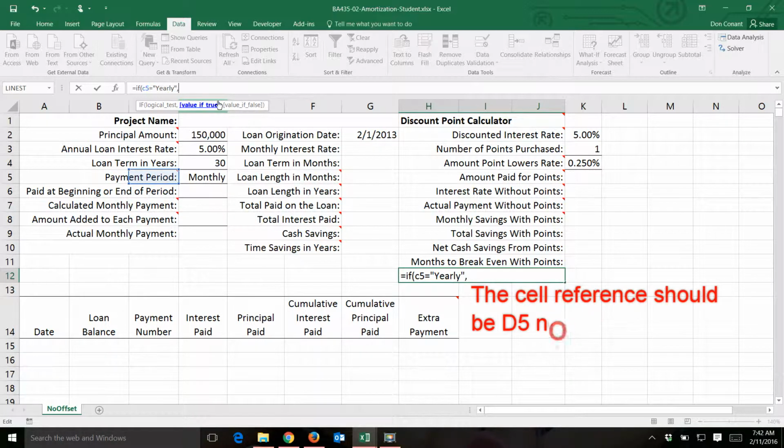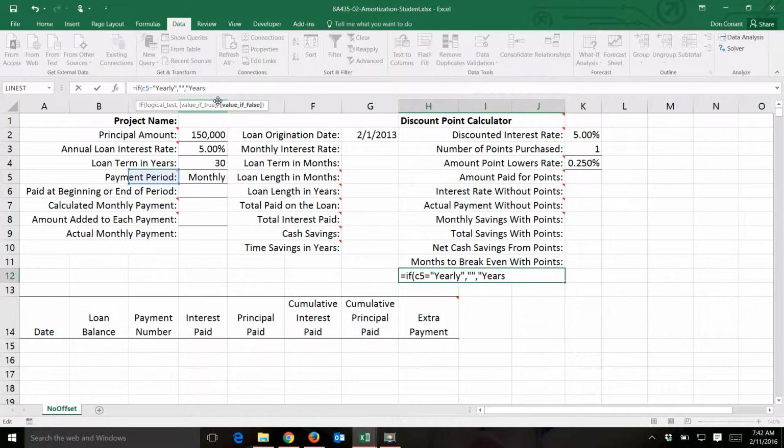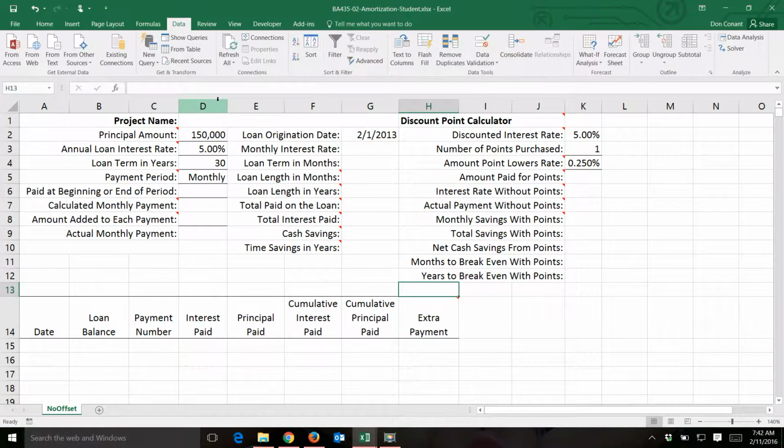And if it does, I'll just leave it blank. If it doesn't, I'll type in the text "years to break even with points". Press enter. There we have that.